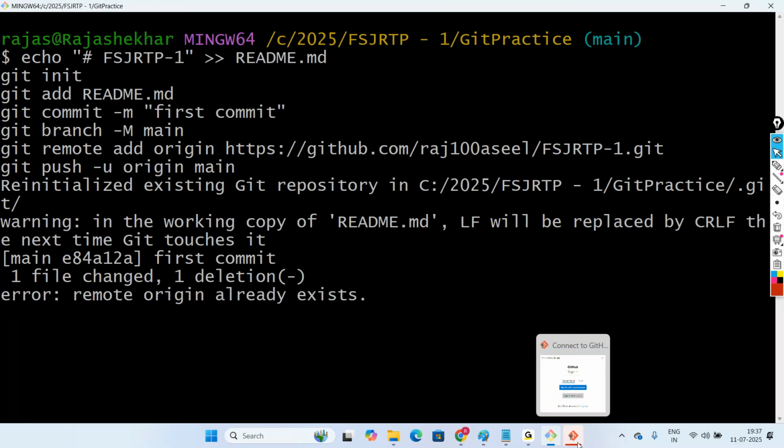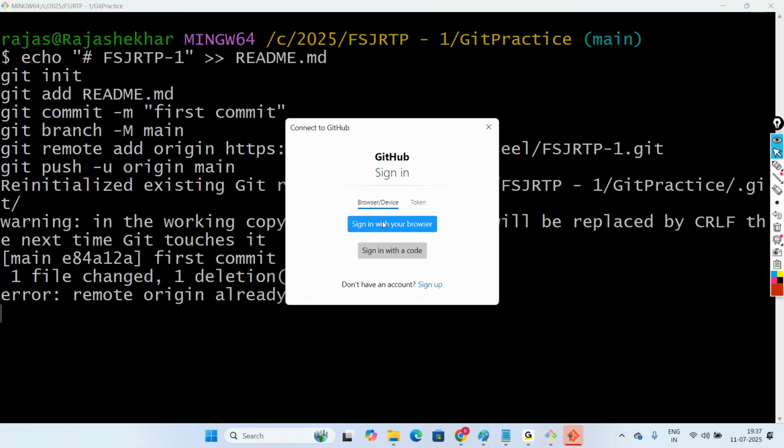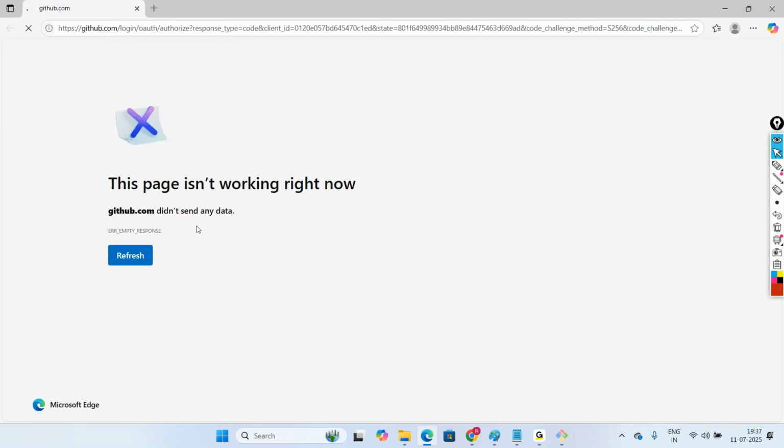See, it's asking for the authentication. See, for the first time, it's going to ask you for the authentication. Okay. Sign in with your browser. It is going to ask you the username.